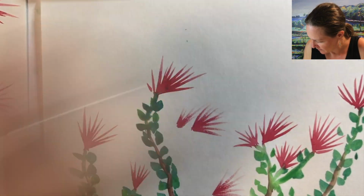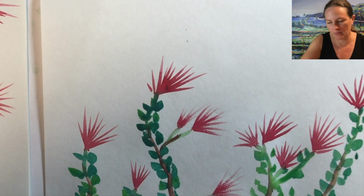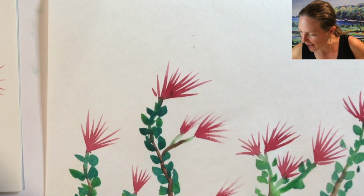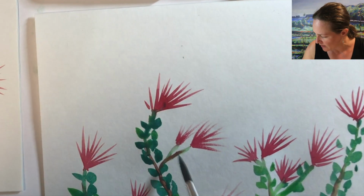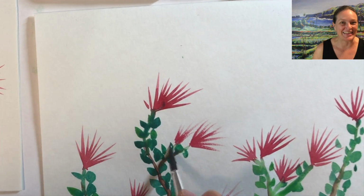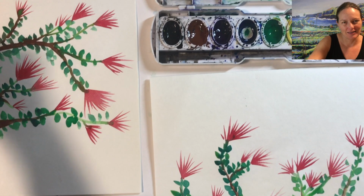I'm choosing where they should go, just a couple more, and then with the green, they either connect up with another branch or they make their own. And then finally, those wonderful little leaves. Ooh, this is so exciting.